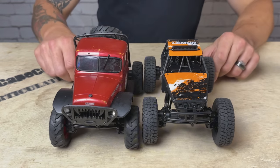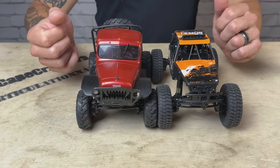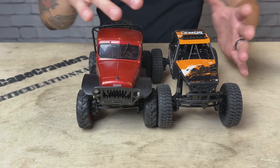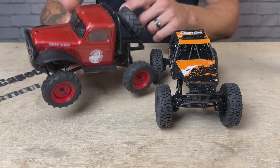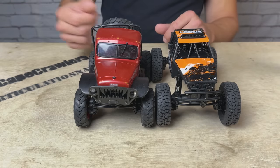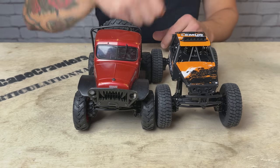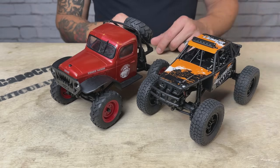Real quick before that, here's a quick size comparison with my son's Cyclops FCX24 Power Wagon. It has the same wheelbase and track width, but you can see the Lemur body is much smaller and narrower. It is slightly longer, mainly because the Power Wagon has a chopped rear end. The Lemur does have significantly bigger tires, which makes it sit up a little higher than the Power Wagon. And see that bounce on the Power Wagon compared to the Lemur? That's the difference with oil shocks — big difference.